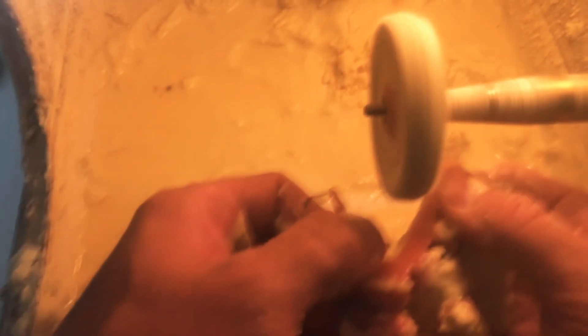So with that, I'm just kind of lightly going around and knocking down the rough spots that I see. But keep in mind, if you stay in one spot too long or bear down too hard, you will burn the acrylic. Just some tips for a beginner. And you see how I have my finger over those teeth? Because I'm trying to keep it off of the teeth.